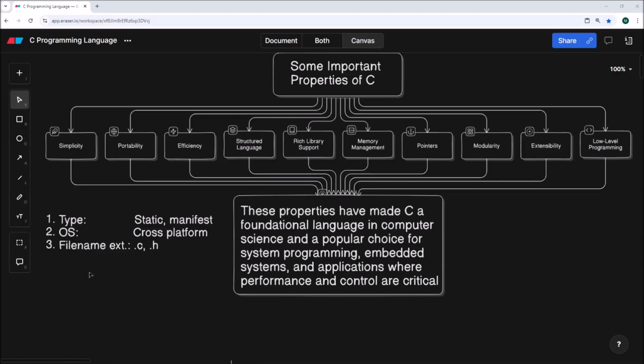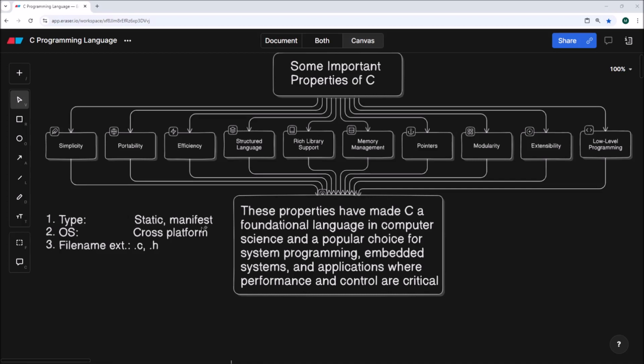In addition, in C, types are static and manifest, meaning that you must declare the type of every variable before using it. The static keyword here means that the types of variables are determined at compile time. This allows the compiler to check that variables are used correctly according to their type and to optimize the program. Once a variable's type is set, it cannot change throughout the program. Therefore, in C, types are static.